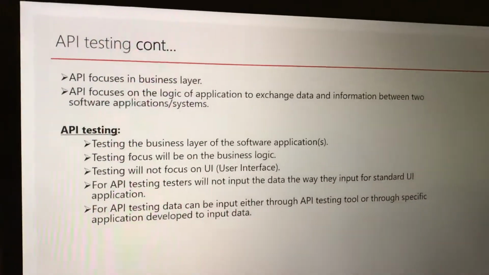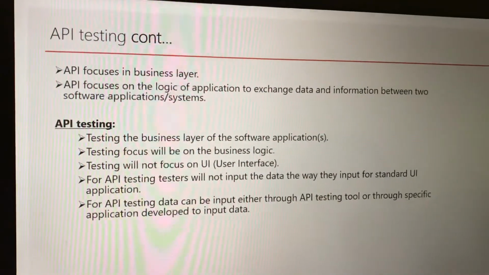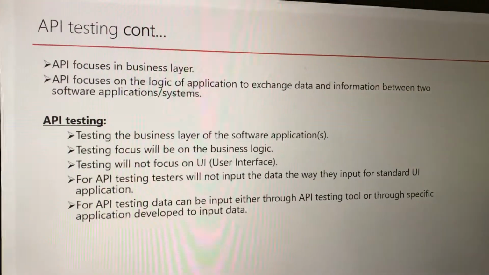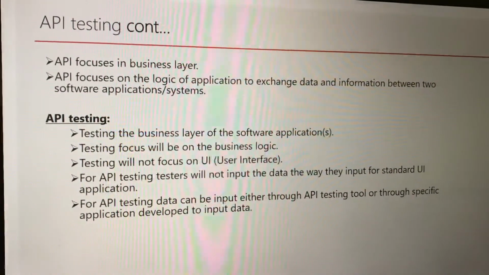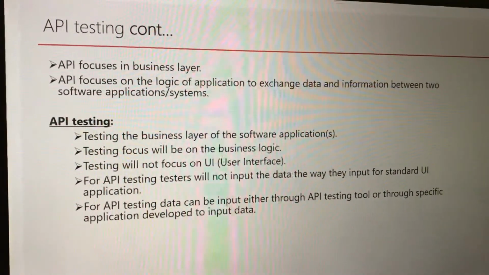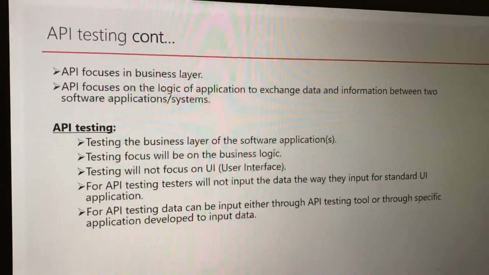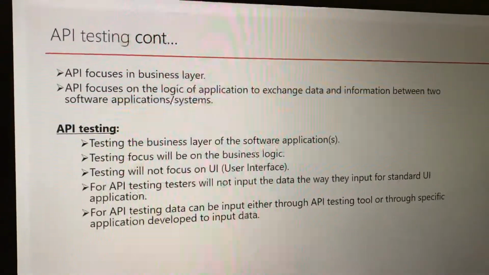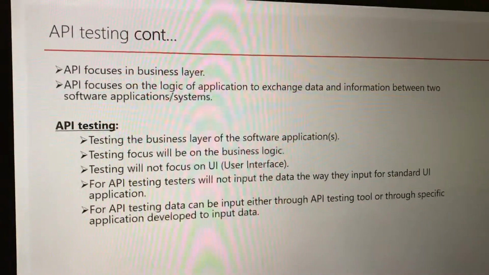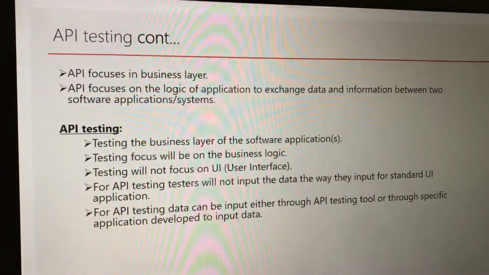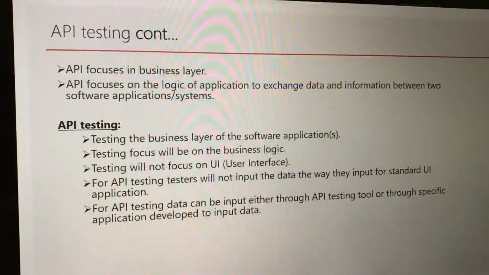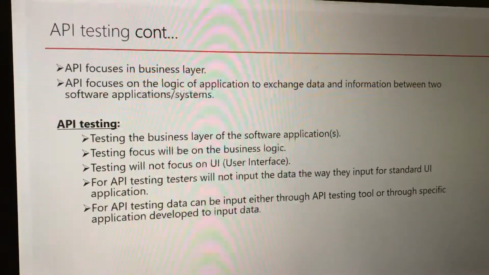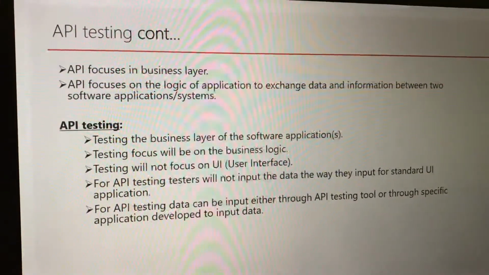For API testing, the testers mainly focus on the way they input the data. We don't input the data the way we do in general. For example, in a UI application such as a banking application, the user enters the data using a keyboard in username or password text boxes.